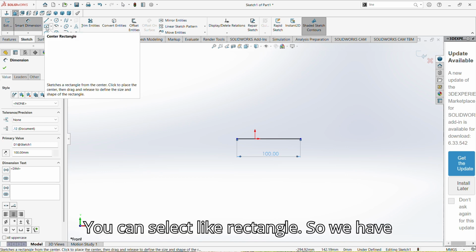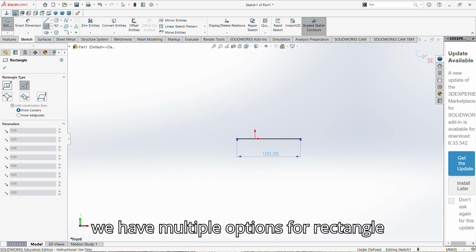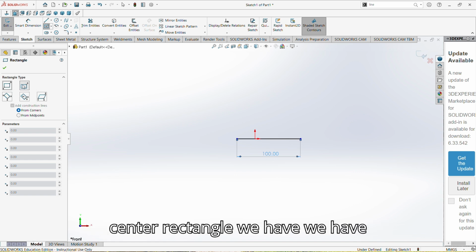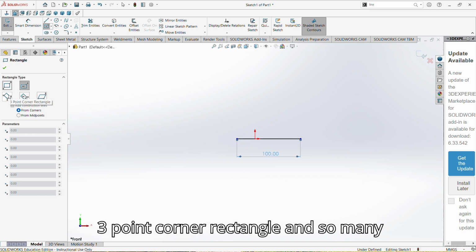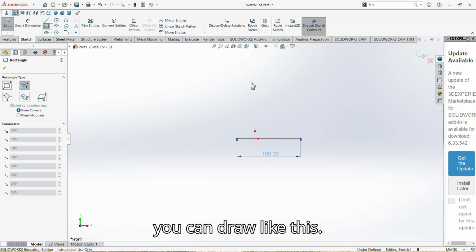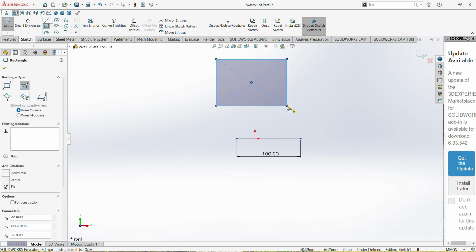You can select rectangle. We have multiple types of rectangle. Here we have corner rectangle, center rectangle, 3-point corner rectangle, and so many others. So select center rectangle. You can draw like this.